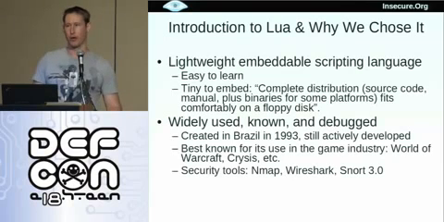Its best known use is in the game industry, with games like World of Warcraft or Crysis. But what we've been seeing more and more is that security tools have been picking it up. We're talking in this talk about how Nmap uses it for NSE. Wireshark can use it now for protocol dissectors. And the Snort 3.0 beta has its own Lua interpreter to extend Snort as well.